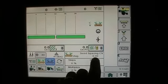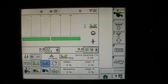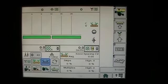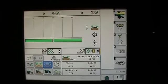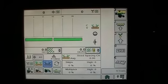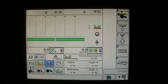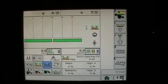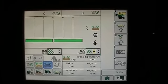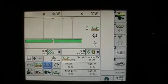Now, again, looking at this number, it's in a decimal, and what that's telling you is, okay, it's a 0.3 or a 0.5 or a 0.7 or a 0.2. What you need to know is that 0.2 is better spacing than a 0.5. It's a statistical number given in a decimal format, and just know that if it's a 0.2, that's better spacing than 0.5.